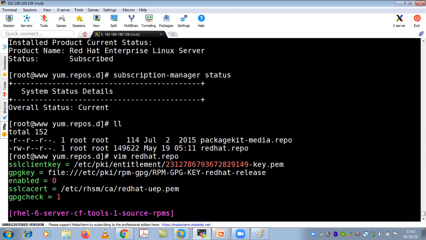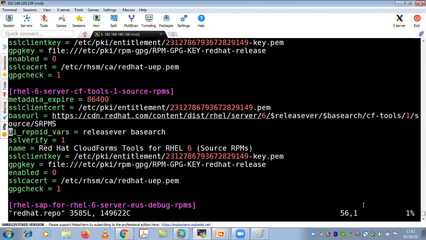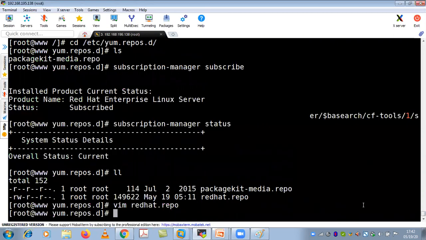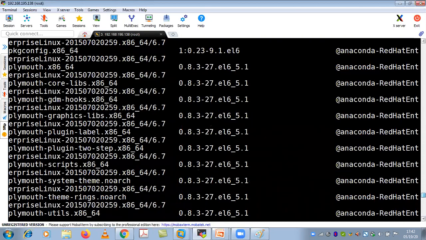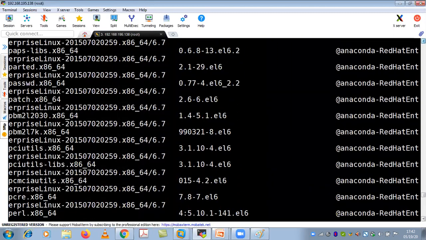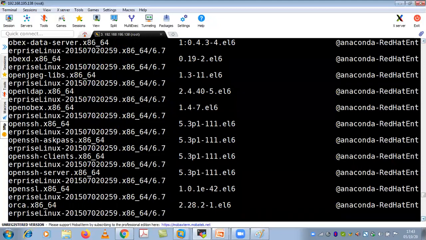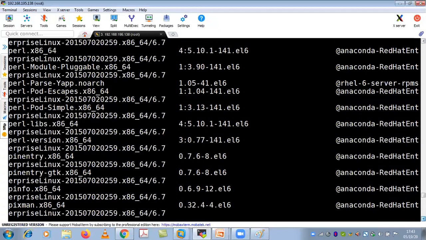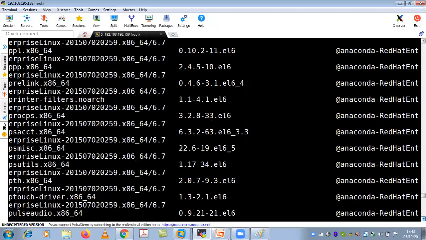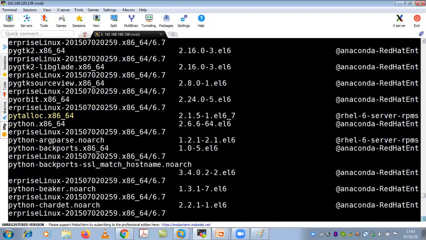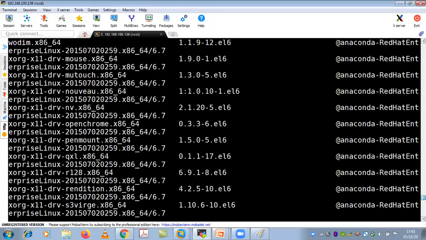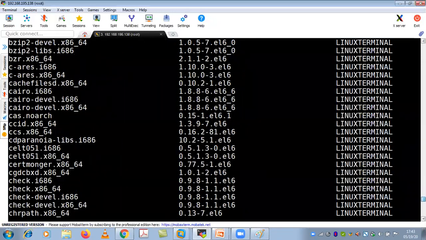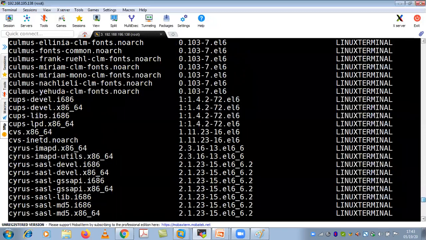So now whatever packages you are going to pull to this local server, it's going to come from where? From the Red Hat network, right? You remember in the previous session, I can show you somewhere how many packages we have there. Once we did the yum repolist, if you remember, around 3000 packages, right, guys? Let me see if I have it somewhere, so I can show you what all packages are there. Then you can see the difference between your local repository and the global repository, that is, the yum repository we configured on the Linux terminal, and now we are getting all the packages from the Red Hat network, guys. I remember properly, around 3000-something packages were showing during that time.